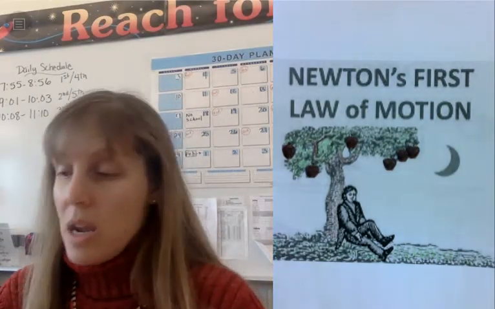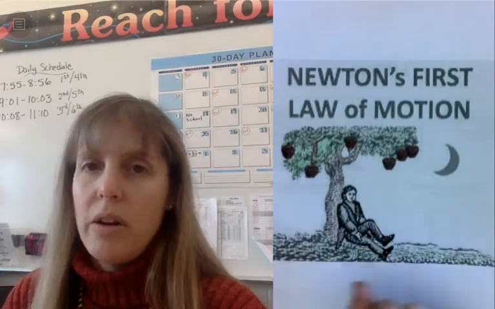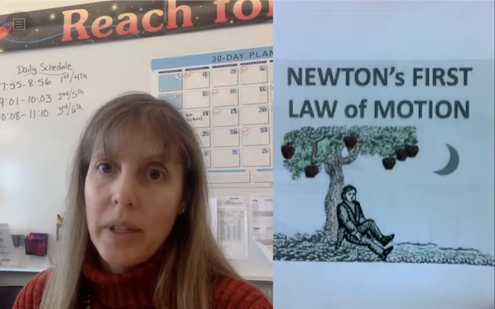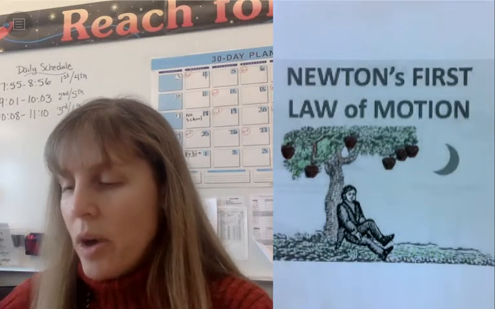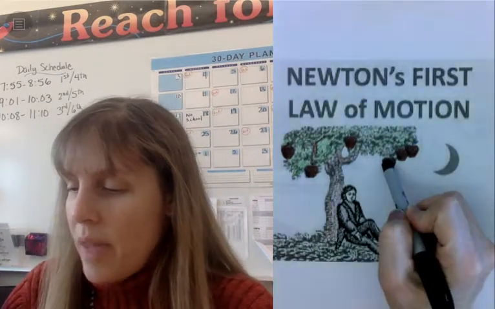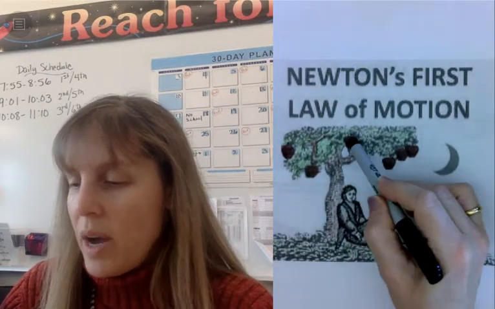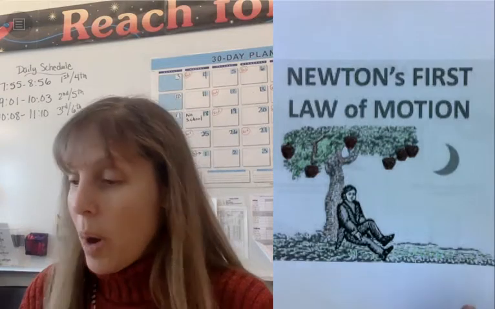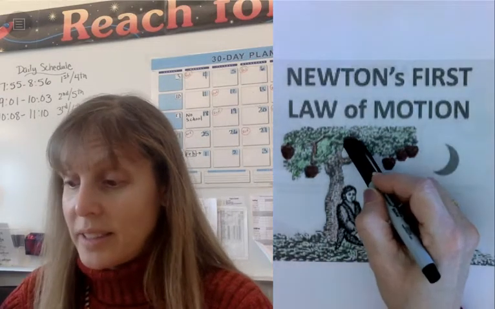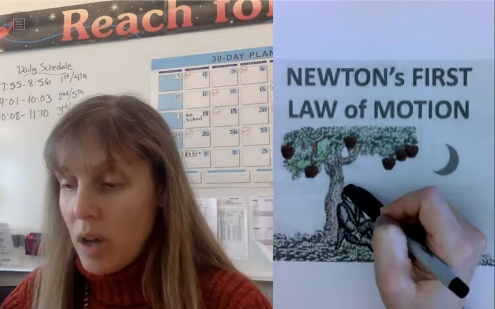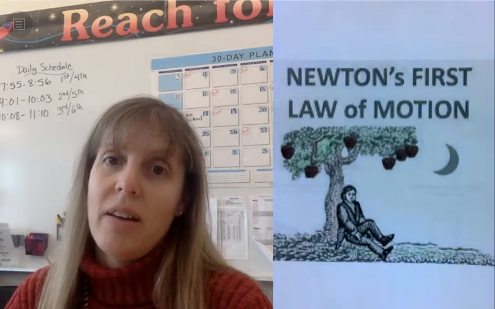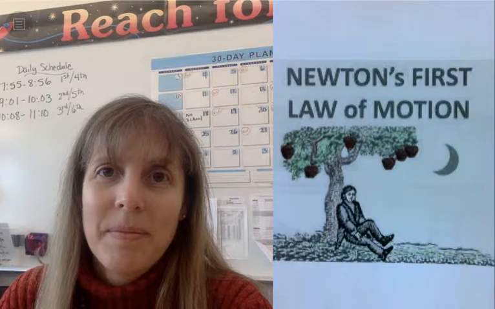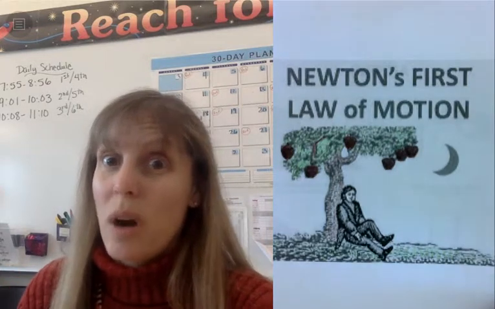Okay, here we go. This is Newton sitting underneath his apple tree, and what he found out is that gravity pulls things down, right? But as we know from our last lesson, these apples hanging from this tree right now have a net force of 0. They are not moving. But once one of them starts moving, like let's say the apple starts to fall, that means a force has acted on it. What force do you think that is? If you said it was gravity, you are correct.